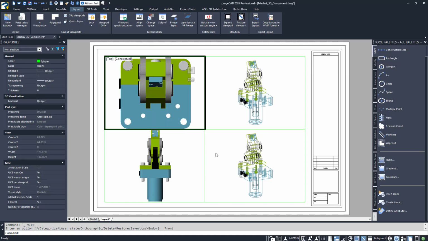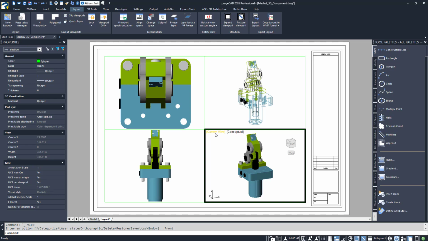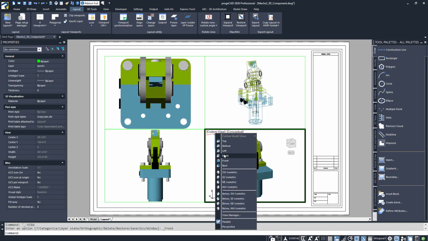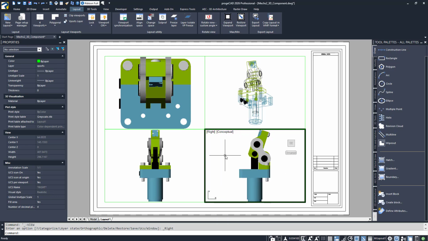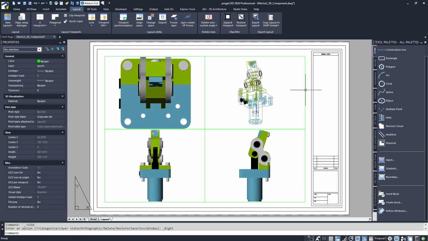Now for the right side view in the lower right viewport. I'll select Right from the Viewport Tools pull-down. Sometimes you may see this style of drawing with an isometric in the upper right. I don't want that, so I'll just erase that viewport. What remains is viewports of the same size and the same placement of our model. All that's left is to scale my 3 viewports.